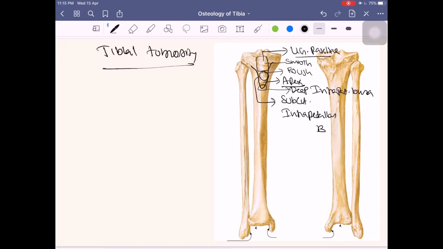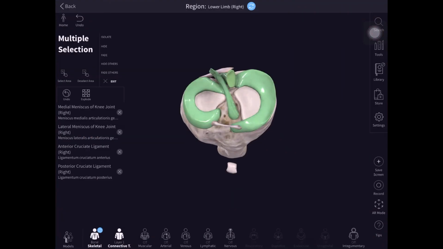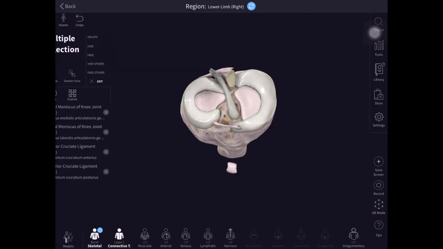So thereby your tibial tuberosity is a projection at the apex of the rough triangular area. There is a rough triangular area, upper is smooth, lower is rough. The smooth area is for your ligamentum patellae, the rough area is for your subcutaneous infrapatellar bursa, and deeper to this you have another rough area for the deep bursa. So there are two bursae and one ligament attached here. Let us see this in the app also.